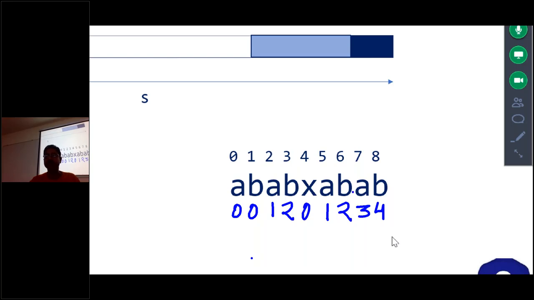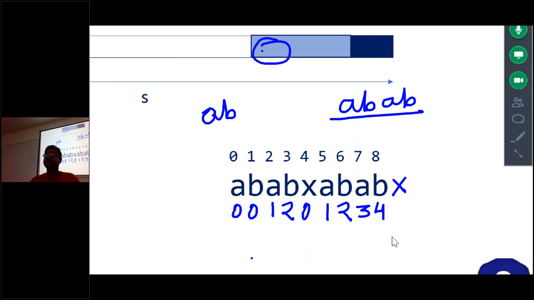What is the current border of this string? 4. And what is the border exactly? ABAB. In ABAB, what is the border? AB. So the rule says if we are not able to extend the full border, can we extend this smaller border?